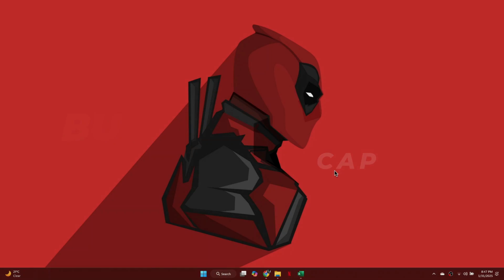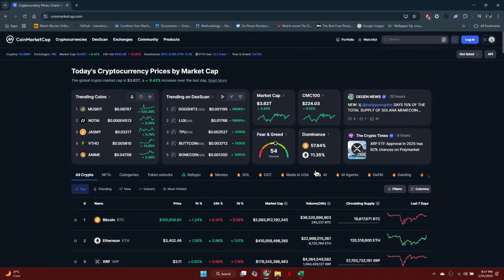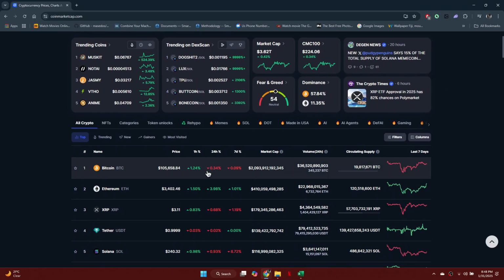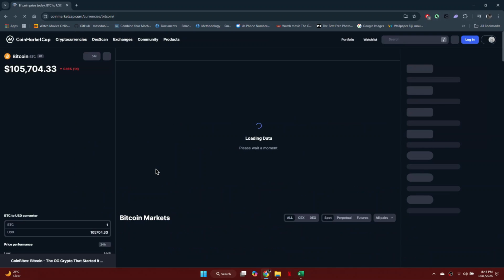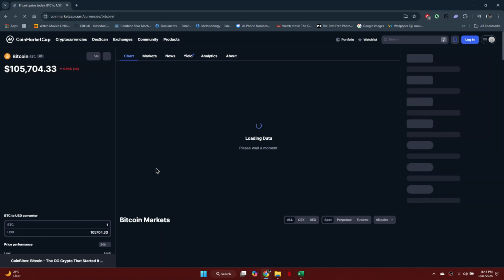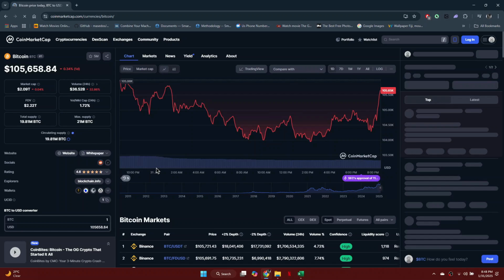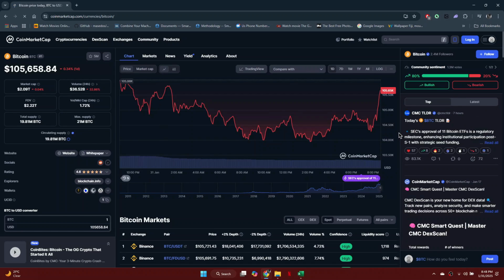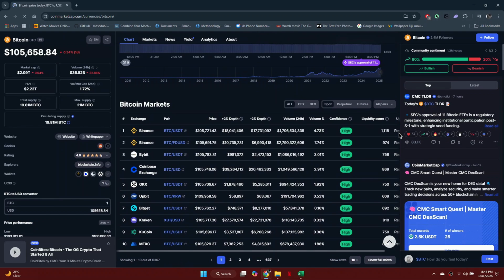Alright, let's begin. First, open CoinMarketCap and select the coin you want to buy. Head to the exchanges section and choose your coin such as BTC, ETH, or any other crypto asset. Crypto assets are traded in pairs. The largest coins usually have pairs with major government currencies like US dollar or British pound. This means you can buy crypto directly using these currencies.